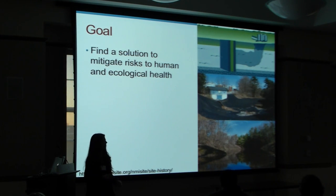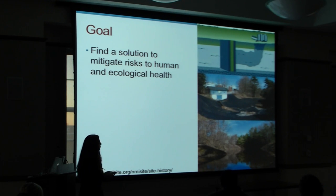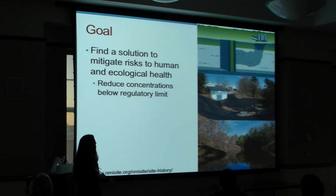So one of the ways environmental engineers do this a lot is something called a permeable reactive barrier. So you put whatever it is, usually iron a lot of times, or something carbonaceous, and the water flows through it, and it attracts the little ions, and it takes the metals out, and then the water that comes out beyond it is clean. But we wanted to find something that would work with uranium for this site in particular. So that was just kind of an idea.